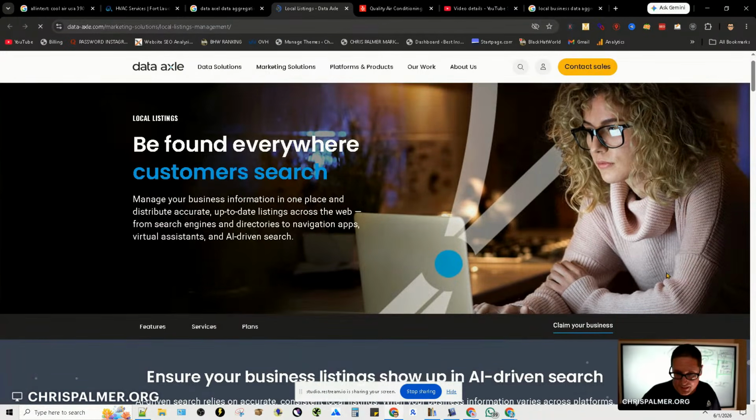Come to this website and claim your business listing. This is an aggregator. I believe this was either Localese or Axiom or Newstar. Data Axle bought it. But Foursquare, Data Axle, Localese, Yellow Pages, GPS.com, Experion, go and sign up. Monta is another aggregator.